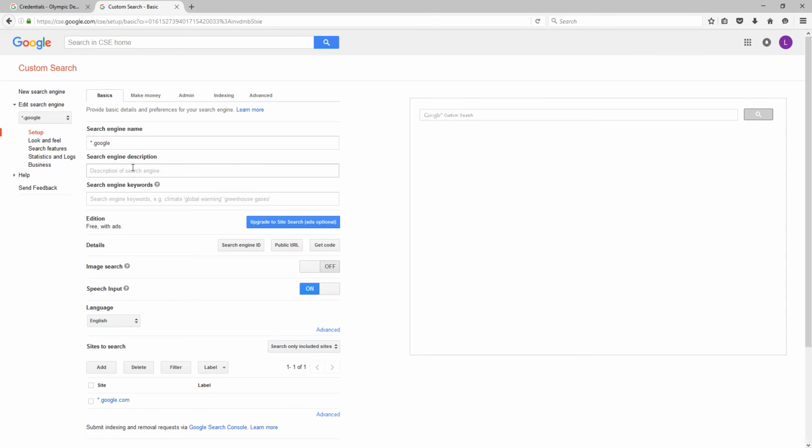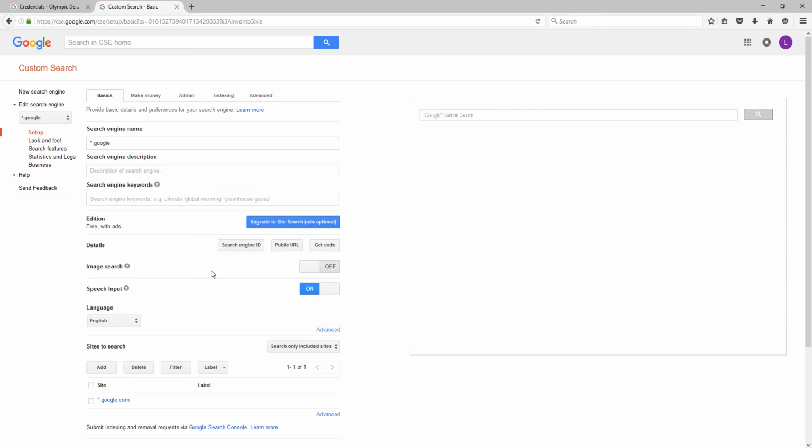All you really need to do here, this was primarily done so that you could create custom search engines for embedding in your own websites or applications, and you can make some customization changes here, which you can see change on the right if you were looking at having an embedded search within a site, for example. We're not really interested in that. All we want to do is make sure that we get a search engine ID.